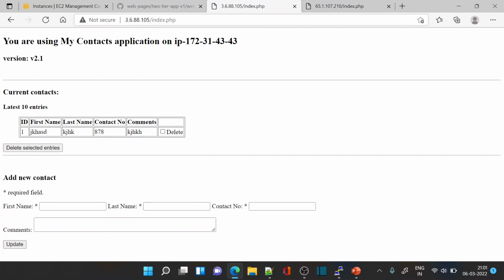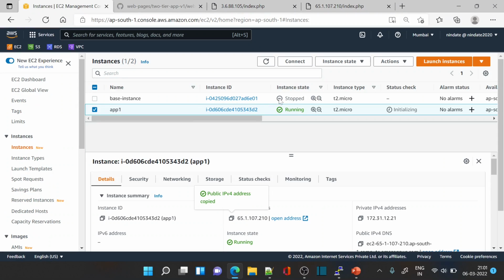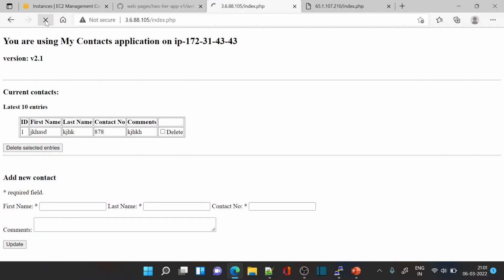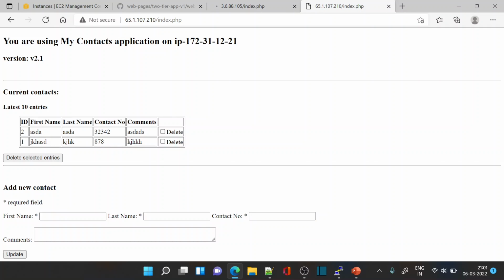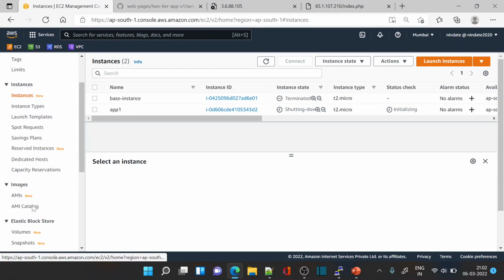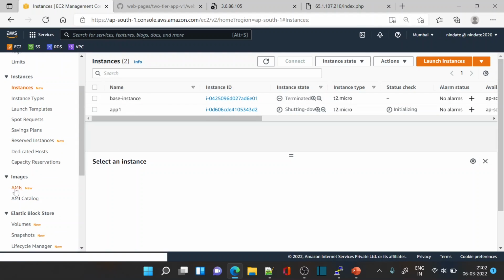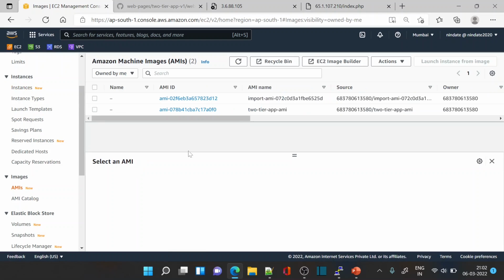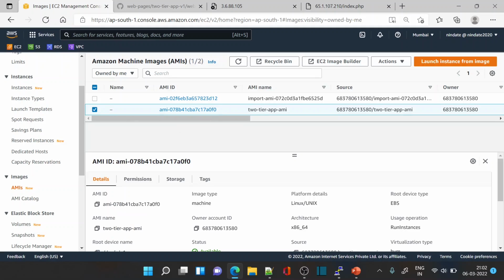This was the earlier site from the previous instance, which is currently in the stop state, so this will not be running anymore. And this is the newly launched instance. So you can see how quickly you can get up, started and running by creating a custom AMI for repeatable tasks. Now, when you launch EC2 instances from an AMI, the EC2 instance is completely independent of the AMI. So you can create EC2 instances, you can delete EC2 instances independent of the AMI, as well as delete the AMI even if you have some running EC2 instances that were launched from this AMI.